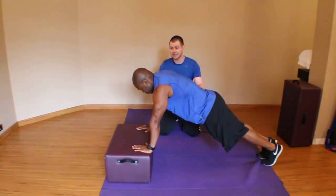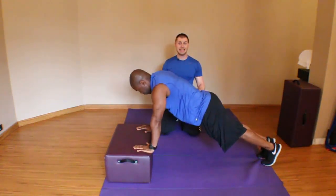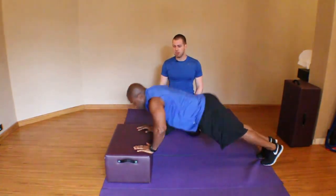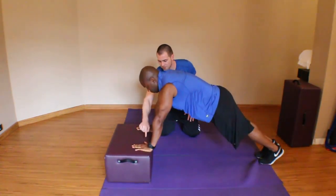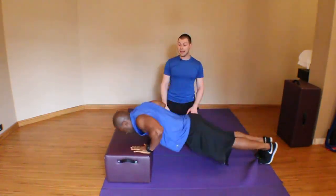If I can get all of that set up, let's see one more of those, because that looked absolutely fantastic. You guys saw nice height and then that nice soft landing. Let's try 2 in a row. Okay. Boom, soft landing, explode through. Good, good. This time I want you to do 2 in a row, but spend less time with your chest on the mat. Boom, boom, nice.